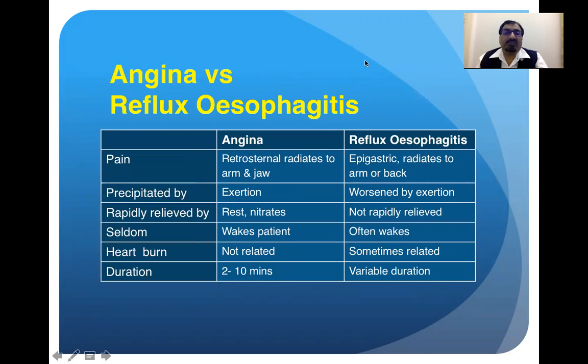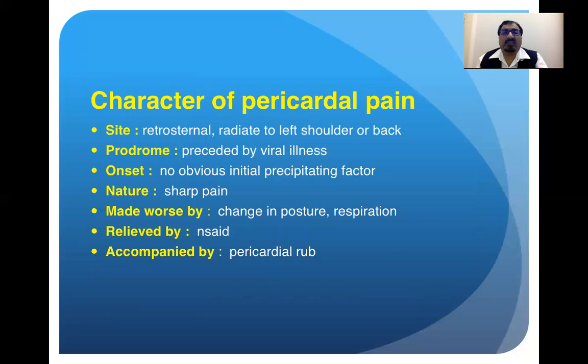The patient often is awake in the night in reflux esophagitis. The heartburn is not related to angina, whereas it is related to reflux. And many times, if you see the history of the patient, in reflux esophagitis the patient gets more pain during lying down, which is relieved in the patient with angina. And duration, of course, is variable with reflux. These are some of the differentiating features between these two conditions.